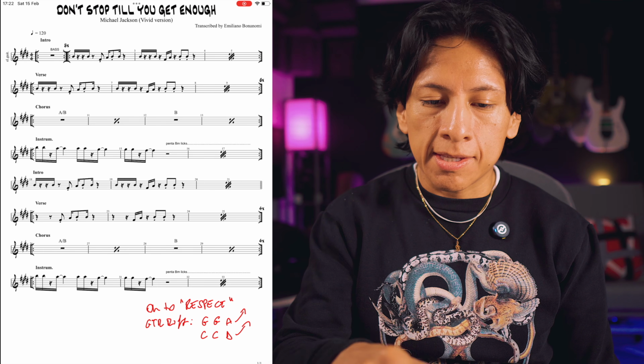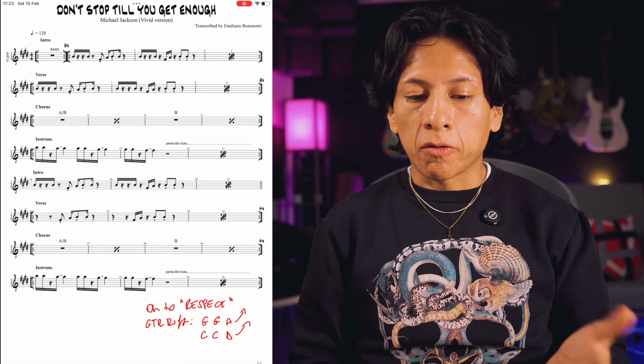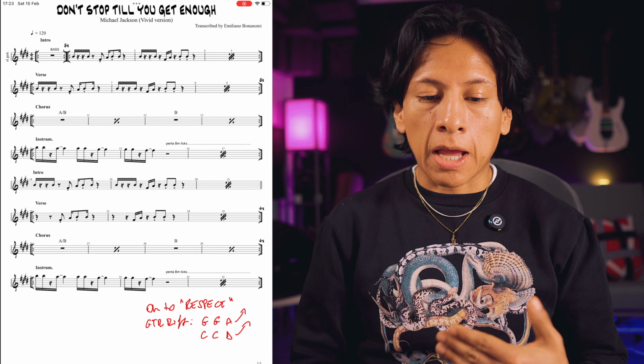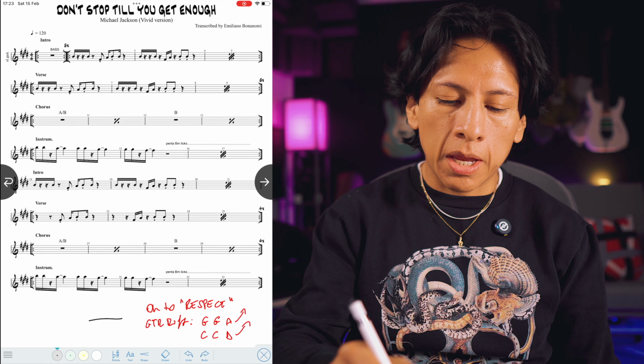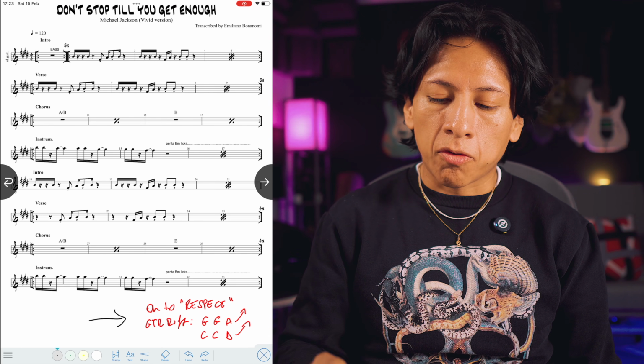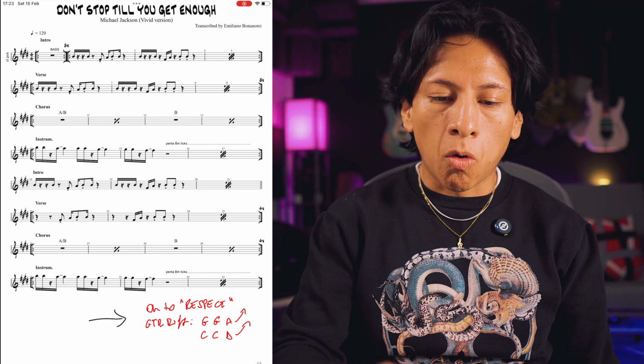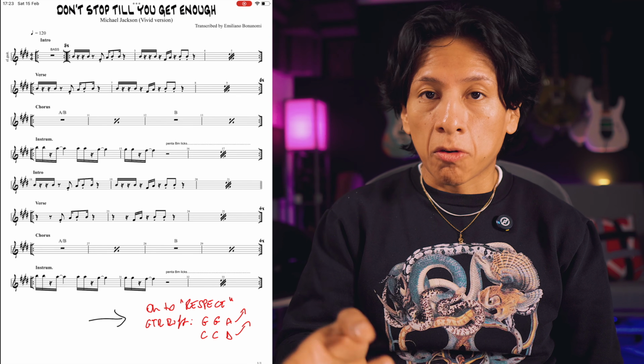But as you can see, this is a mix of the original Guitar Pro transcription that I made with some extra notes here on the bottom of the page. They are just reminders for me of what happens next. For example, in Respect, I have to take a few lead notes as an intro, and I just want to be ready before I switch the page, so that's why they are there.